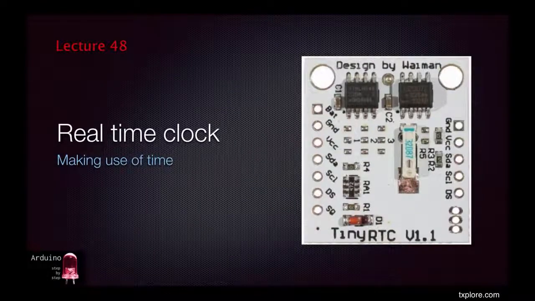Hi and welcome back. The Arduino, even though it can interact with its environment, can't do anything at all without access to sensors and all kinds of components. And unlike most computers you are used to, it cannot tell the time. Although knowing the time is not needed in many applications, and indeed, we have not really needed it up to now, sooner or later you will come across a project where knowing the time is a requirement.